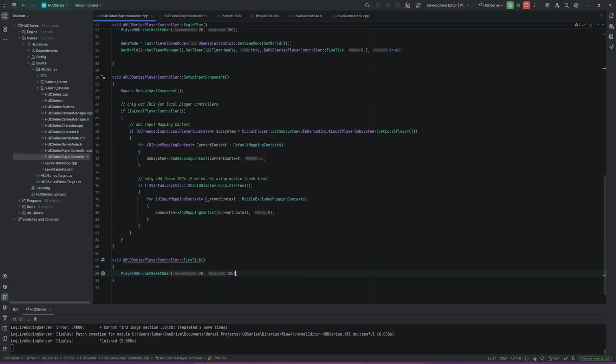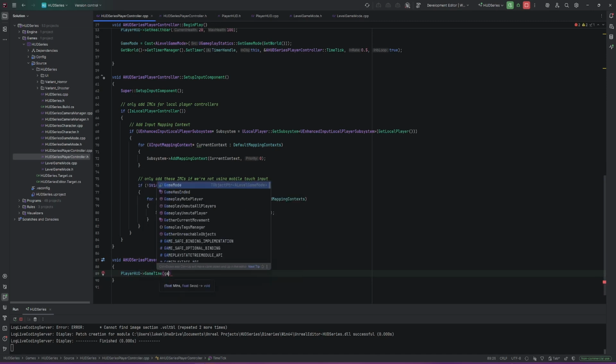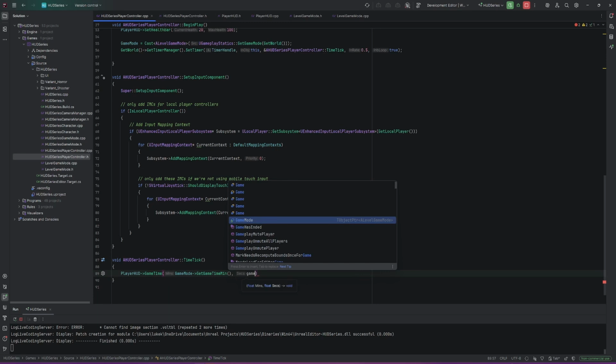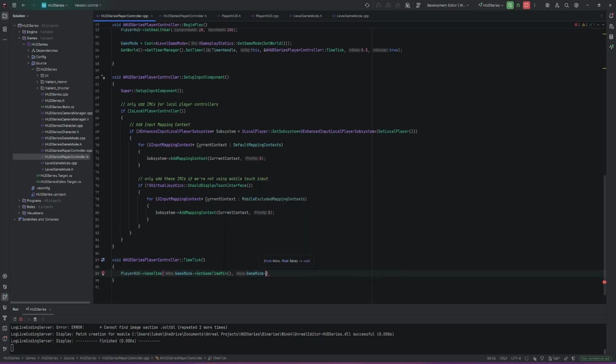Game time. I clicked game time, but it didn't want to do it, so I'm just going to type it out. Game time. Then I'll pass in the game mode. What I'm going to do is get the time in minutes. Do the same again, game time seconds. And you know what I'm going to do?